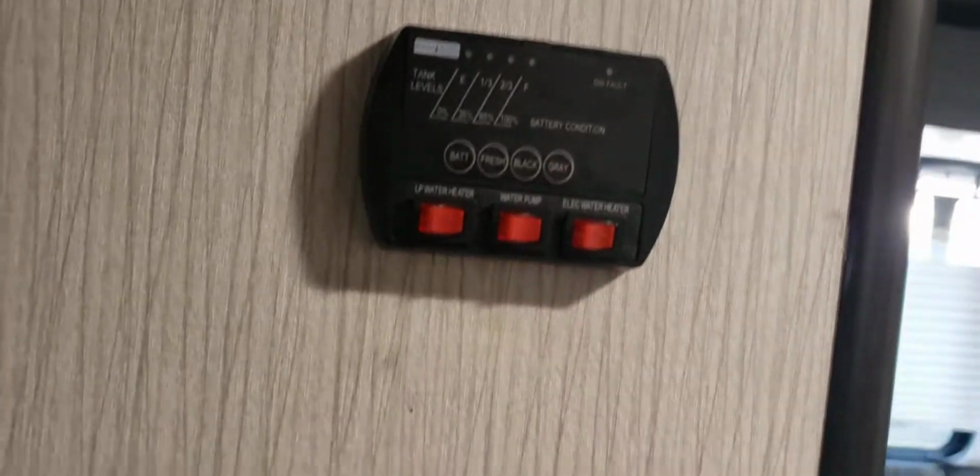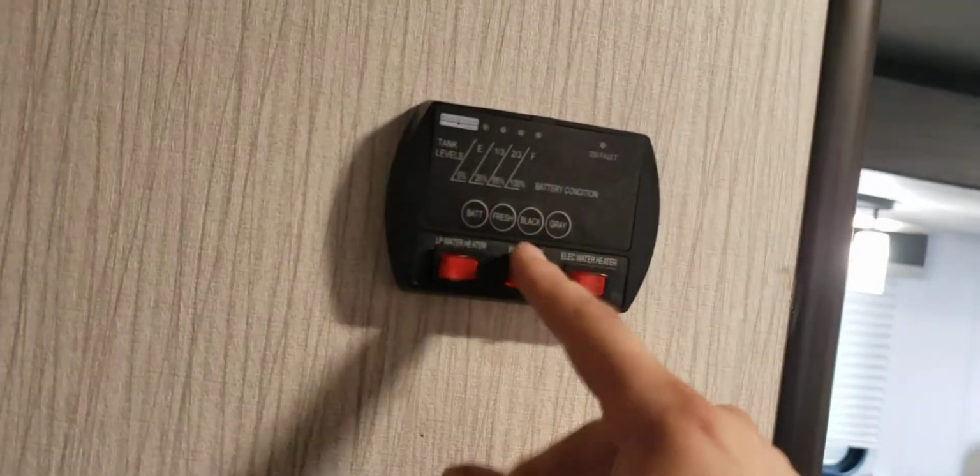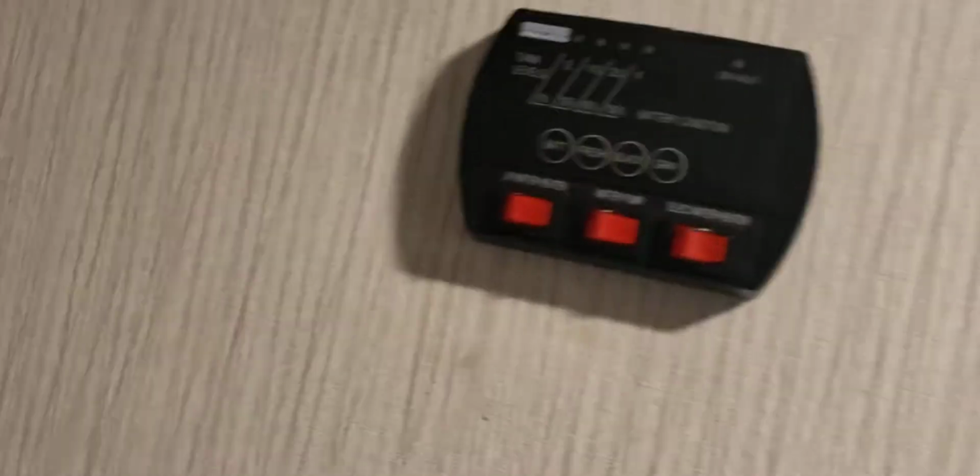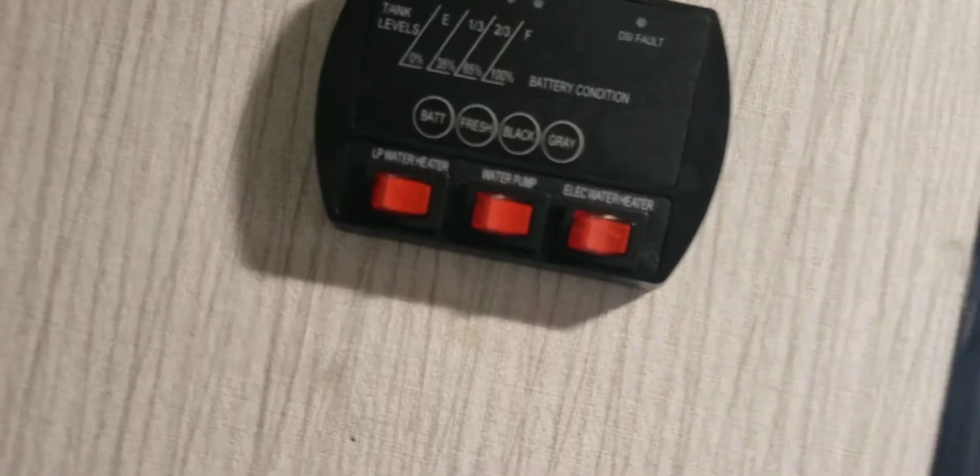And then your water pump, if you are going to pull water from that onboard fresh tank, make sure you turn your water pump on. This is how you turn it on. When you turn it on, you hear the pump, kind of like here. You can barely even hear it. I don't like running them up dry. It'll run, and then it'll shut itself off because it's pressurized the system. Now anytime you open up a fixture anywhere, faucet or outdoor shower or whatever, you can hear the pump kick back on because it's calling for more water pressure.